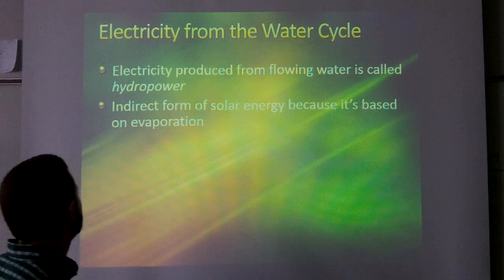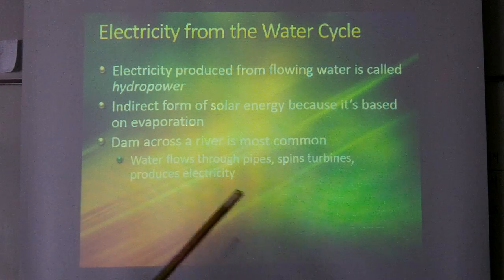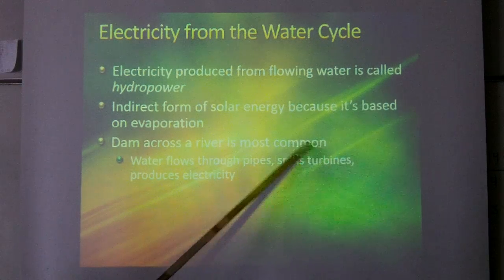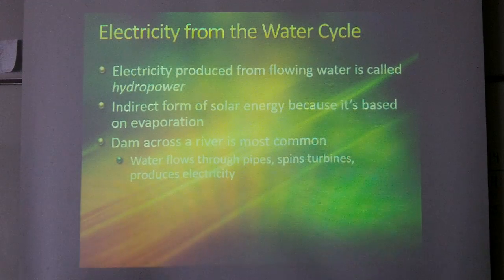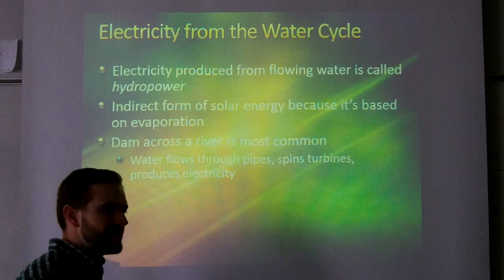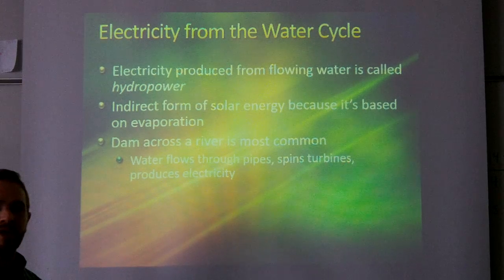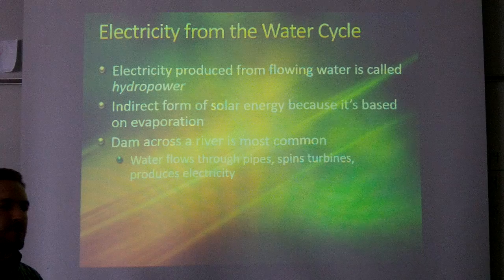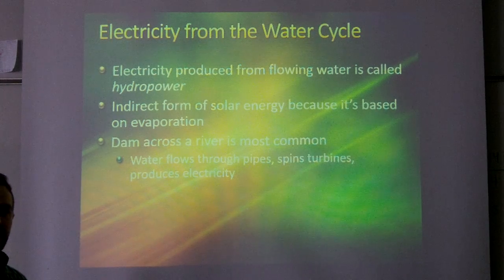Boom, water cycle. So usually we put a dam across a river. This is how we usually do it, right? It's the typical form of generating hydroelectricity. We've already discussed dams. You guys have had an FRQ on dams, right? We know the advantages and disadvantages. They fill up with soil and silt behind the dam after about 50 years.